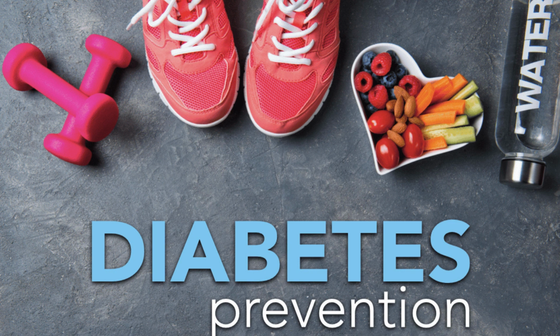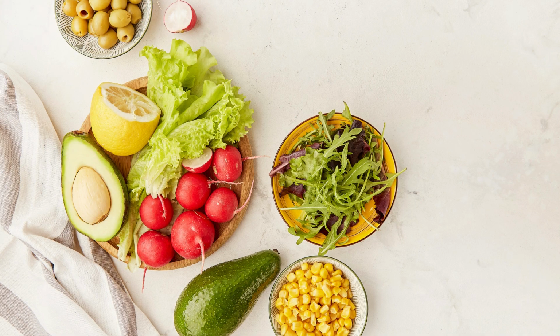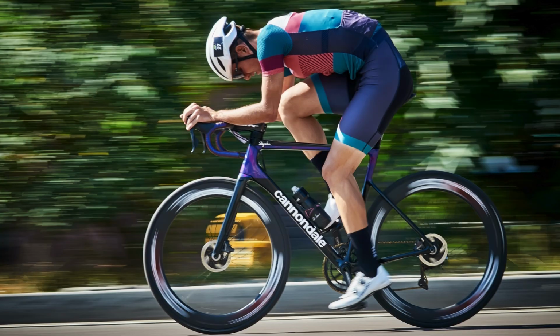Prevention. How can I prevent diabetes? You can't prevent autoimmune and genetic forms of diabetes, but there are some steps you can take to lower your risk for developing prediabetes, type 2 diabetes, and gestational diabetes, including eat a healthy diet, such as the Mediterranean diet. Get physically active. Aim for 30 minutes a day, at least 5 days a week. Work to achieve a weight that's healthy for you.